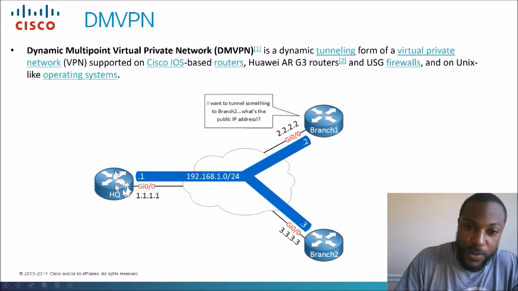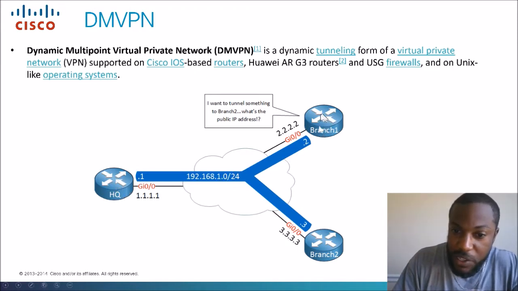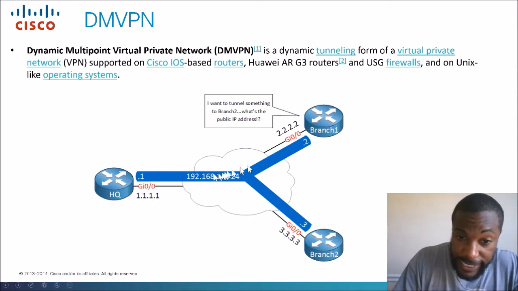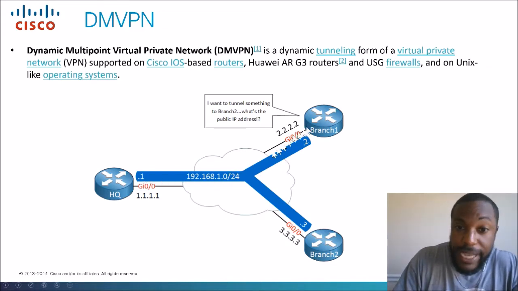We have the headquarters router right here, and it needs to talk to branch 1 and/or branch 2. He has a tunnel connected to the cloud right here. And if he needs to speak to branch 1, he has this dynamic tunnel here. So this will be like a detachable tunnel right here. And if he needs to talk to branch 2, same thing. He has a detachable tube to talk to this guy.